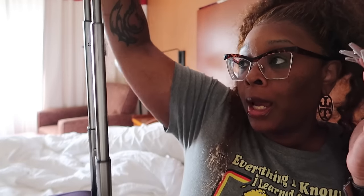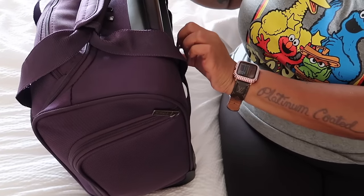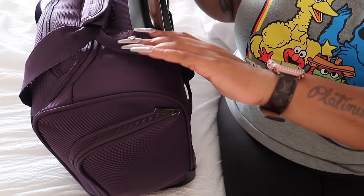So I came right on home and repurchased another bag because I had bought one that was $80 at Marshall's. Took it back because I got some gift cards from Marshall's and Amazon. So I found this one for $40 on Amazon, and it's holding out. This is my first trip with it. It even has a little thing back here, like if you got a big suitcase, you can undo this and slide it on a big suitcase and carry them at once.